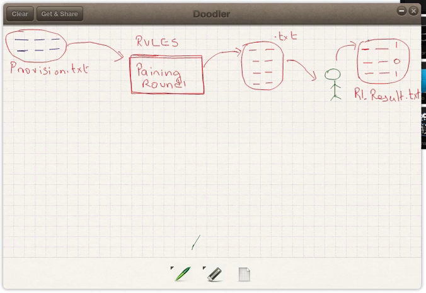So we got this file, right? Let's make it file one. We got input. Number two program that you would be writing is pairing, same kind of program, pairing for round two.